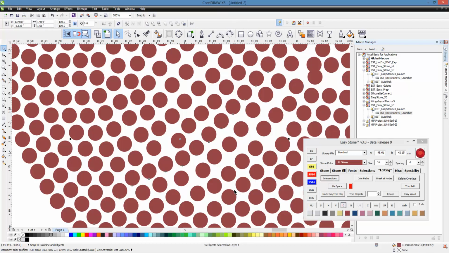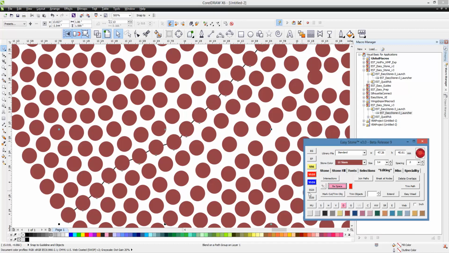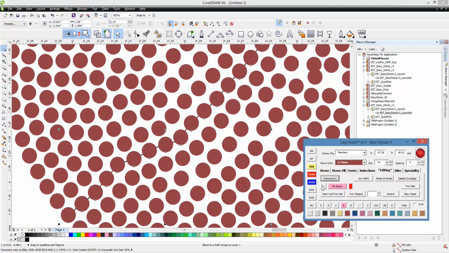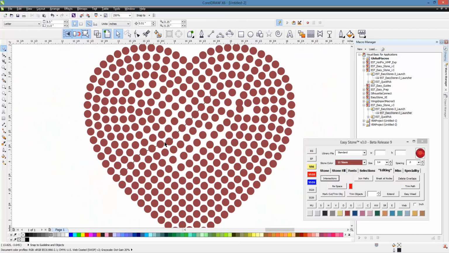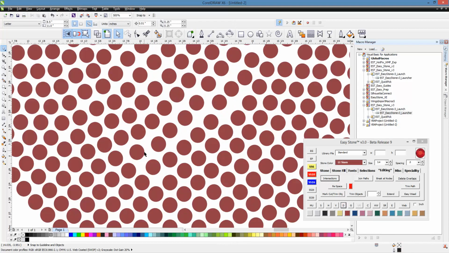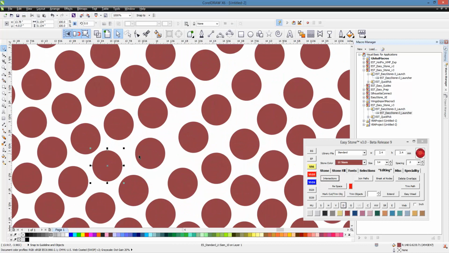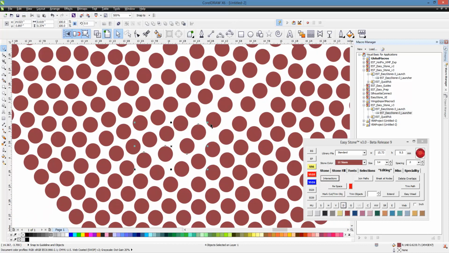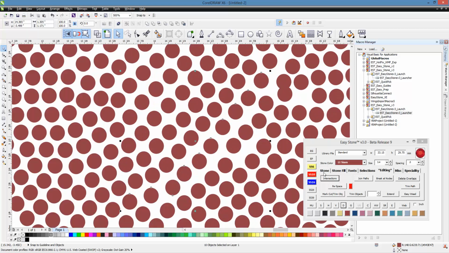If we want to squeeze in another stone, just hit the plus minus next to respace, and we can pop in another stone, which I often do. So we'll hit respace. If we want to see what another stone looks like in there, just hit plus, minus, you can take it away. And so you can see how that respace tool is working well to fill in these gaps that we had. Respace.